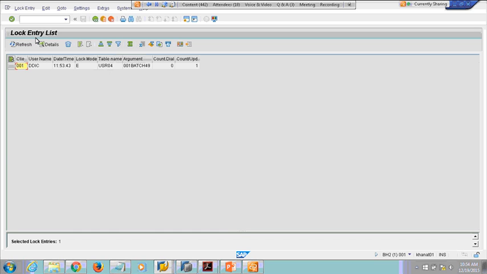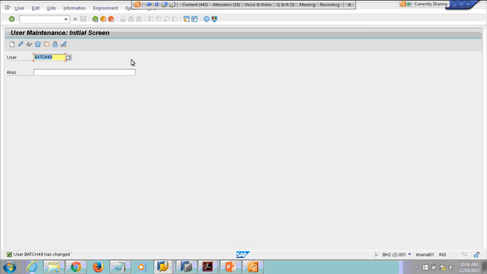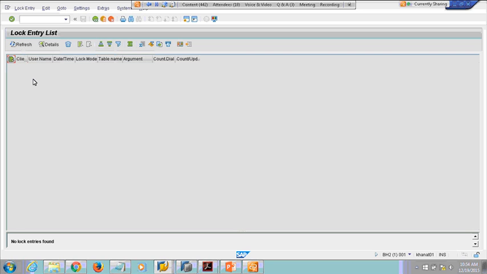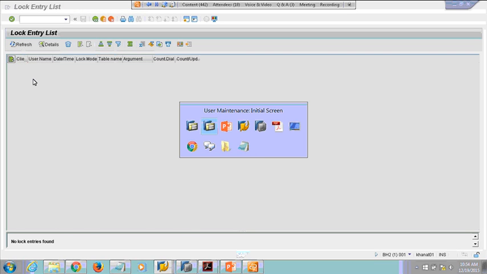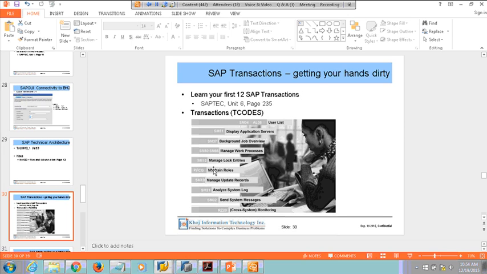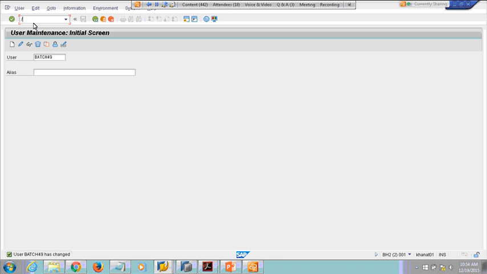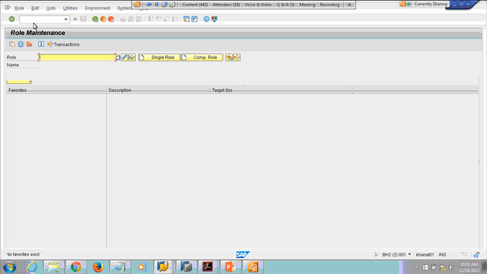This might not be much, but if you are in an invoice or something where you are trying to update it while another functional end user may be using it, you don't want somebody changing the same invoice at the same time. So SAP behind the scenes does a locking mechanism. That's why they call it the NQ. They track it and release it as soon as I'm done with this change. You can see it's already released. So that's the locking mechanism.